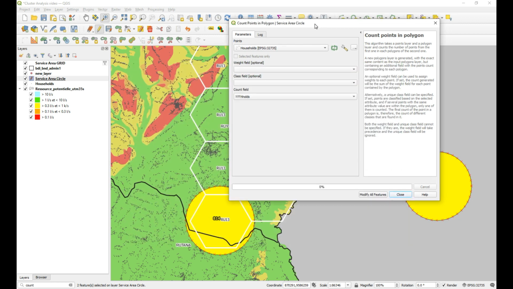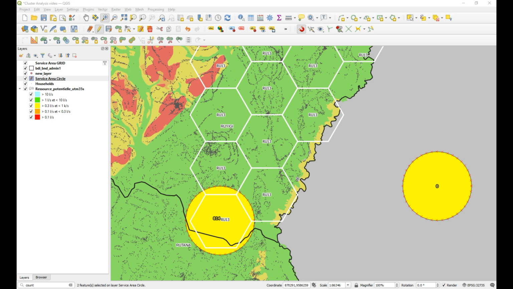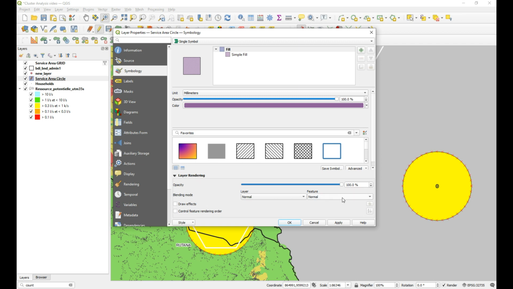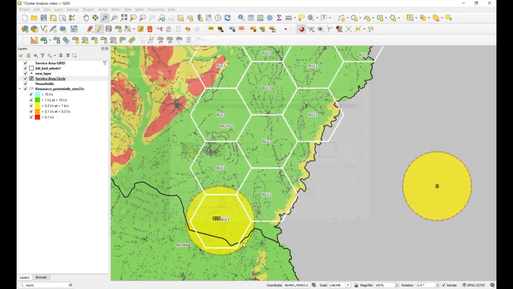So what I'm going to do is drag this onto my second screen, so it's on the right hand side, it's not closed down. I'm also going to change the rendering for the symbology so that I can see through these service areas. I'll make it 70 for instance. Let's say apply, and okay, so now I can see through it. Okay, so now we are just dealing with this service area. It is too big currently, and remember, we do not want to touch this one. We are going to use this one going forward possibly, so I want to keep that original size because this will be the service area that has the radius of 2,750 meters. So let's start with this one.